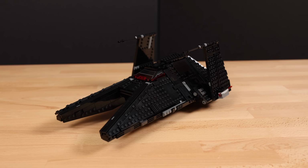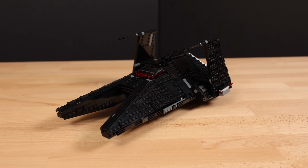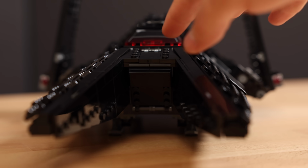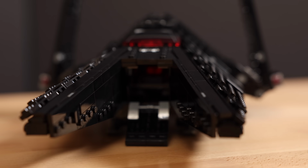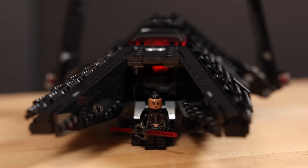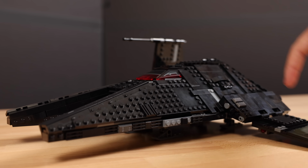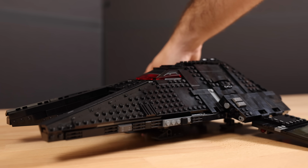Now onto the Imperial Scythe ship. As you can see, it looks even better in person. I was really surprised by the final results after building this set. First up, I do want to show that there is a retractable door, just like we see in the show, where you can have minifigures come out of. There is kind of like a pass-through, and we'll take a look at that here in a minute.